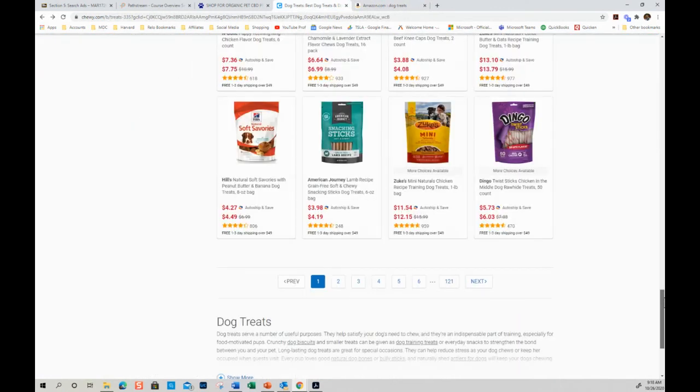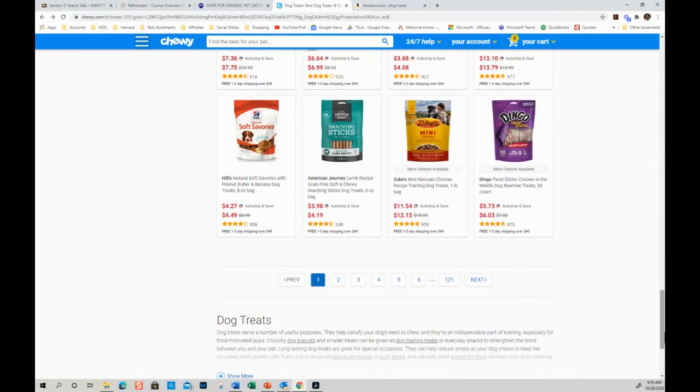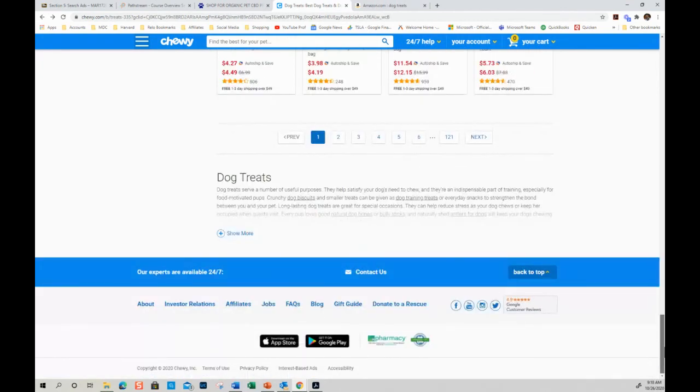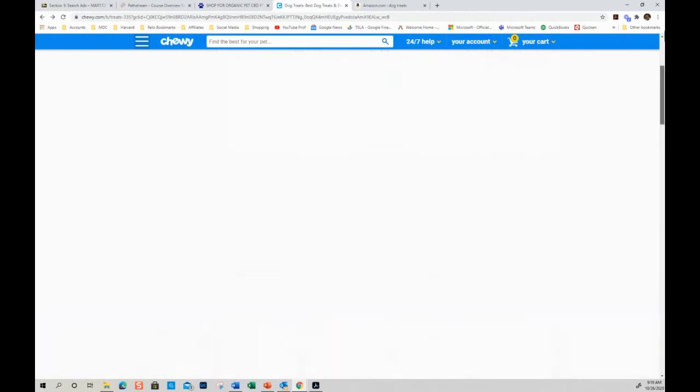But one of the conditions Chewy asked for is that they can continue being the way they were before. So even though they are owned by Petco, they're still very much on their own. They're very independent, because the key thing for them is that they want to be able to provide that service.